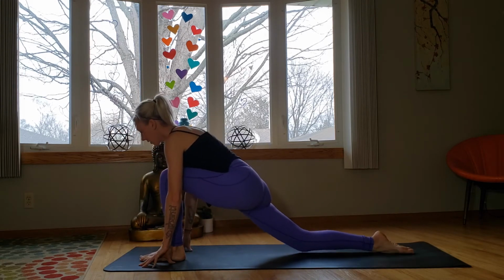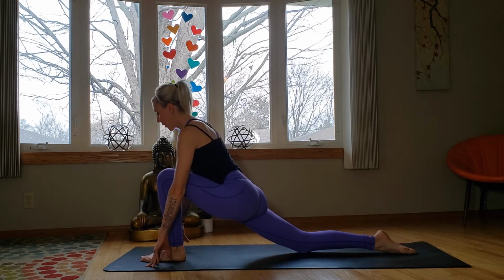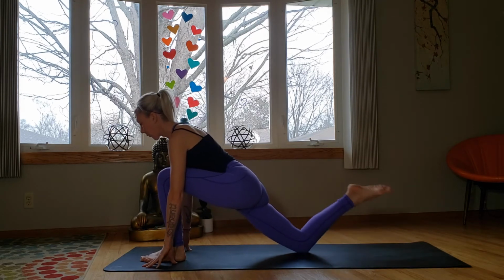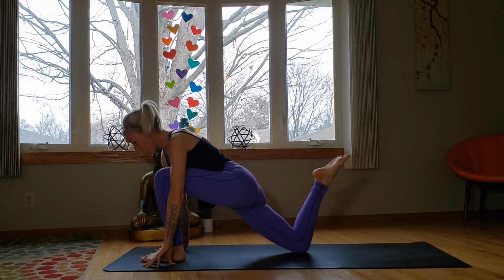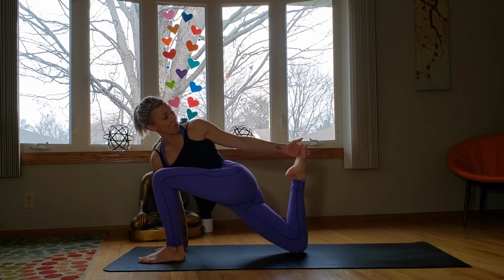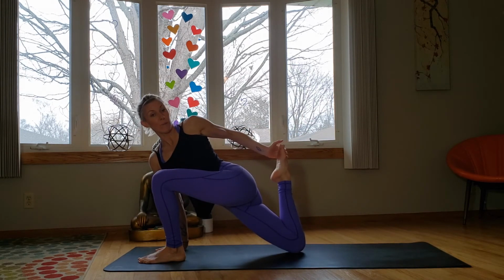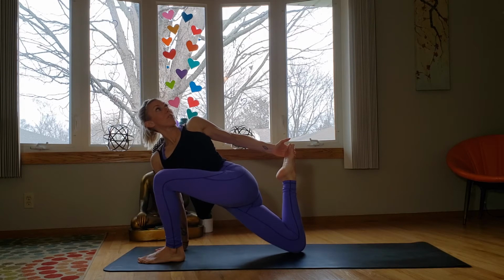Once again, if this feels good for you today, option just to stay here in our low lunge. Option two, lift that right leg off the ground. Option three, plant the right palm into the earth, and then reach back, open up with the left hand, and then draw that right heel towards the right buttocks, and then begin to come into that quadricep stretch on the right side. Inhale, open up the left chest here just a little bit more. Gaze goes up, open the heart.